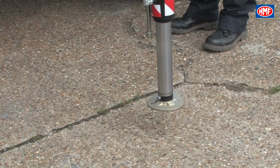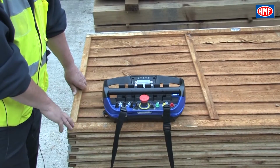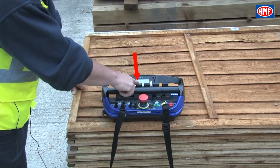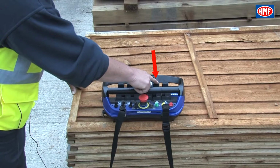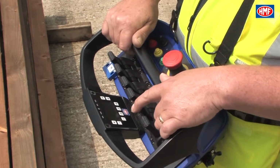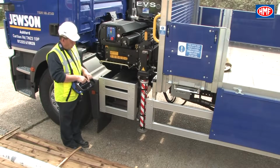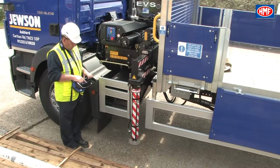Whilst holding switch number 2 to the left, the main paddle levers become the controls for the stabilizer legs. Lever number 2 is for the near side beam, lever number 3 the offside beam, lever 4 the near side leg, and lever 5 the offside leg. So to extend the leg on the near side, press paddle lever number 2 forward until your leg is sufficiently extended, and then press paddle lever number 4 forwards to deploy the stabilizer leg.